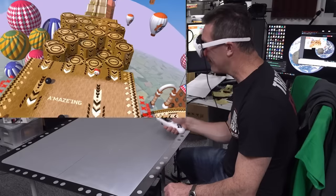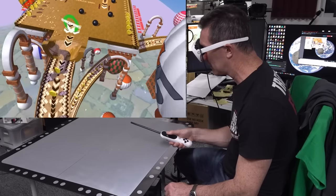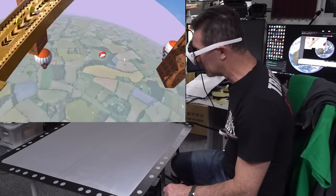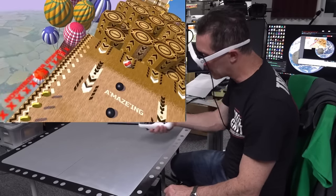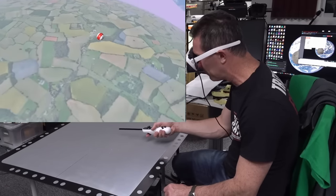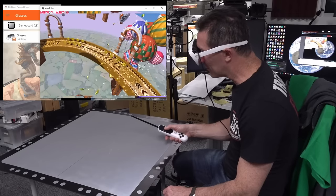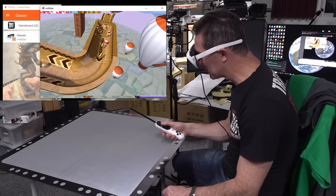This is the only demo I have installed but this is good enough. It gives you an idea. I can see the balloon now - I don't actually need the wand for this one. The wand is to select pieces and stuff if you're playing a board game - you can pick pieces up. This is as good or better than what I expected. Whether or not augmented reality is going to hold my interest long term, I just don't know. Like I said, I've hated every VR experience. Give me the real world - but this is fun.